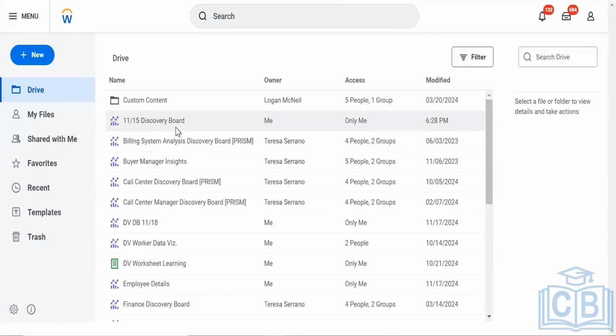But it also depends on security. Let's say I give access to the whole folder. They will be able to access this discovery board, but they may not be able to see the data. The security admin has to look after the security, because let's say a person doesn't have payroll related data. Let's say in an organization, I have shared this discovery board with a person who doesn't belong to see this data. I have shared it with that person, but due to his security limitation, he won't be able to see the data.